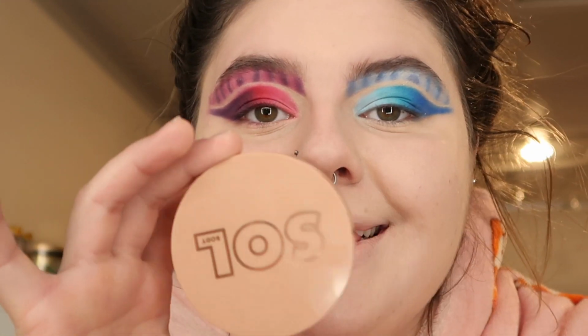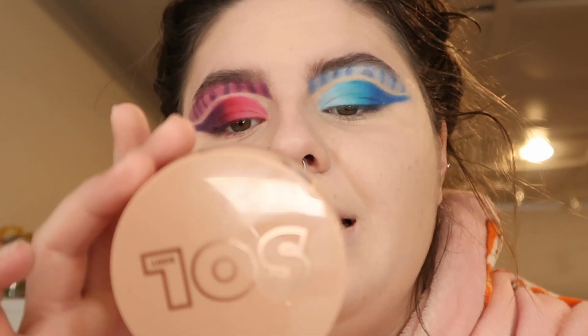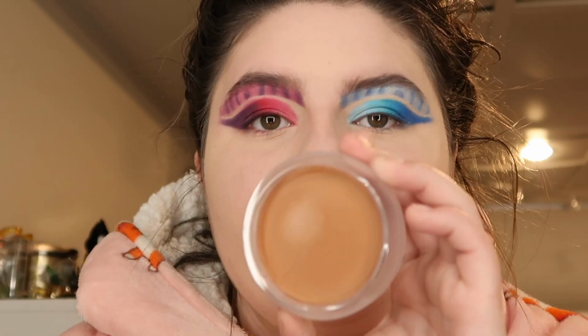So before I set anything, I'm gonna finish laying down cream products. So I have cream bronzer, blush, and highlighter here. So all the cream today. First we're starting with bronzer, and this is from ColourPop. This is the Soul Body Face and Body Bronzing Balm, and it looks like this. This is in the shade Light.